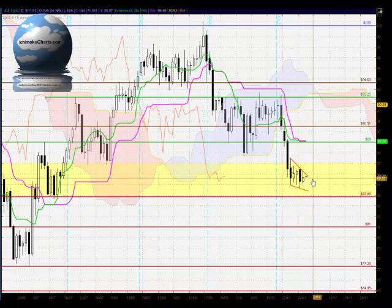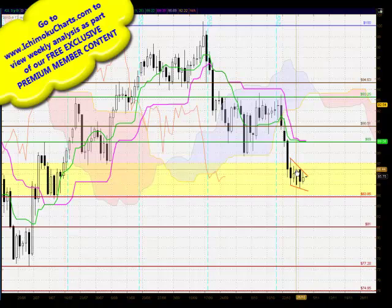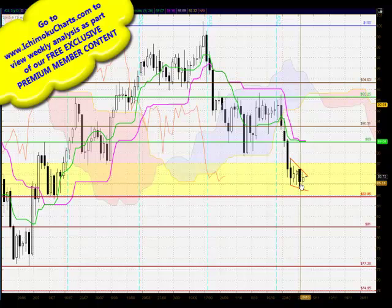Well, no change of trend in this market today. The previous trend was to the downside. We had a candle two trading periods ago that made a lower high and a lower low, continuing that trend to the downside. Previous day's trading we had, in bar chart terms, an outside day, and today, in bar chart terms, is an inside day.